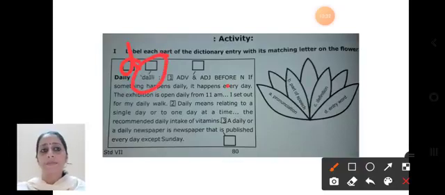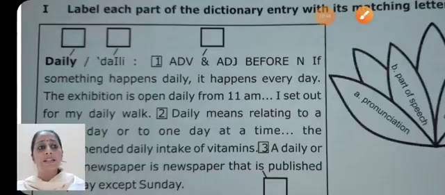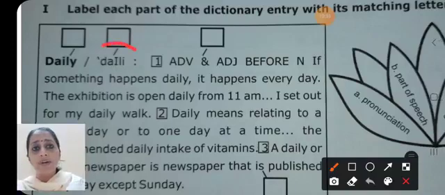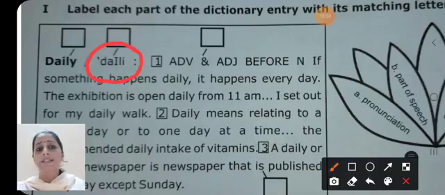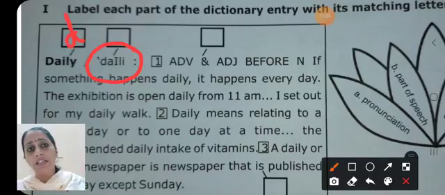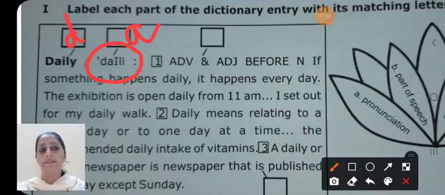Second box is here. Now what is this? Is this parts of speech, or is it definition or pronunciation? Yes, it is pronunciation. Why? Because if you see, this word tells us how daily will be said. How are you going to pronounce the word daily? Daily. Clear? So this is pronunciation. So here we have given D. So here we will be giving A. I hope, students, it is clear to all of you.